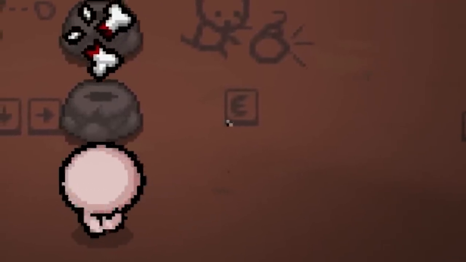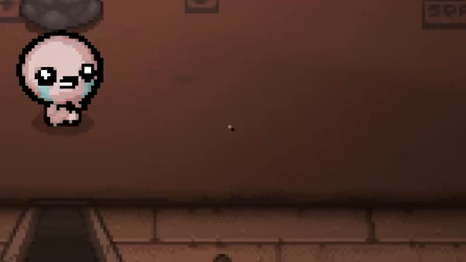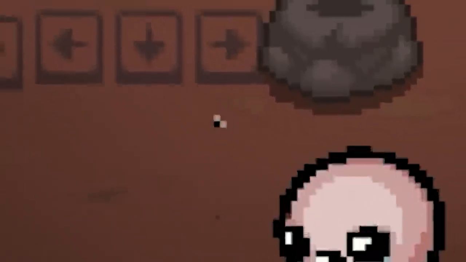Oh, this is pretty cool. It's a very nice dance. I like this dance, so I'm gonna dance with you. Do you wanna dance? I'm dancing. We're dancing together.